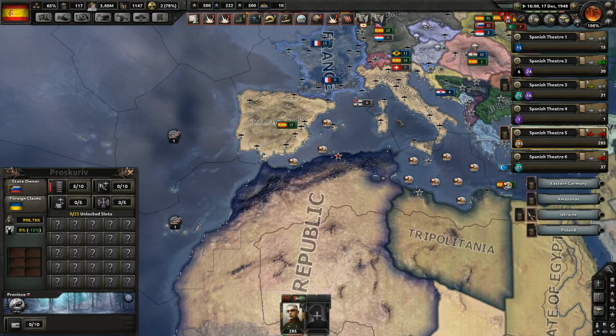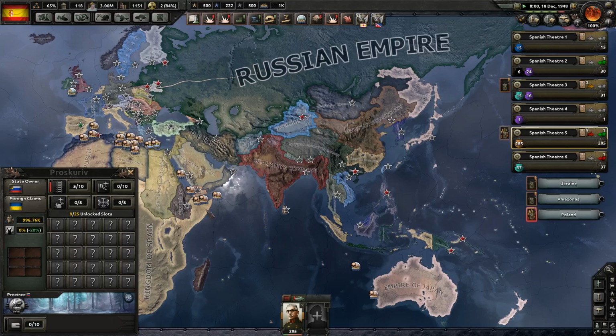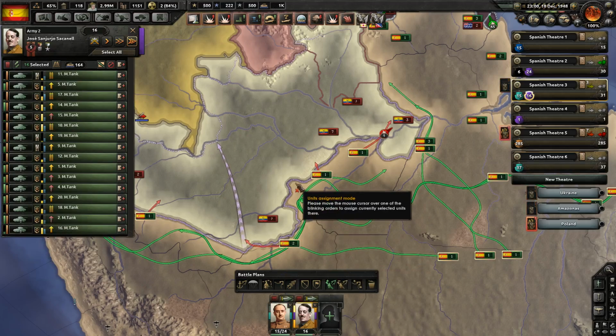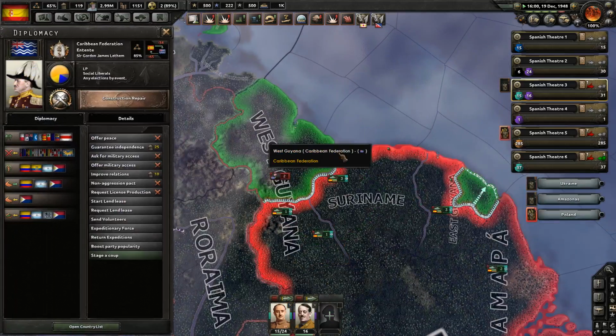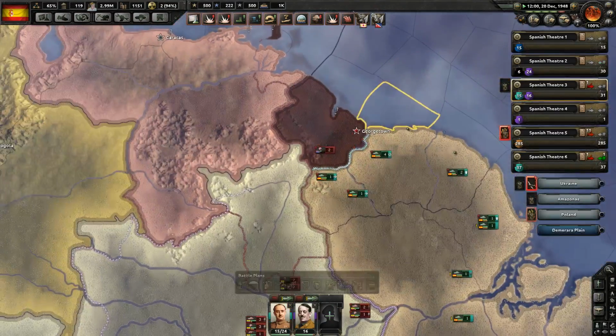No other weird invasions, right? Nothing right here, nothing right here, nothing right there. No, we're fine. Good. And right here, oh god, I didn't even look at this. You have cleaned up all of that. Good. And now you're assigned to this front, which should bring down the rest of Colombia. You have almost killed this, well, Caribbean Federation land. And yeah, actually moving into the capital right as we speak.